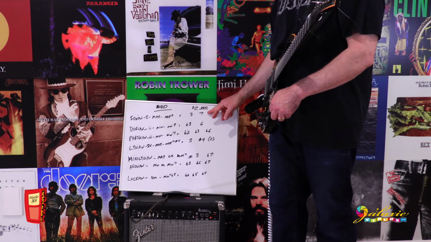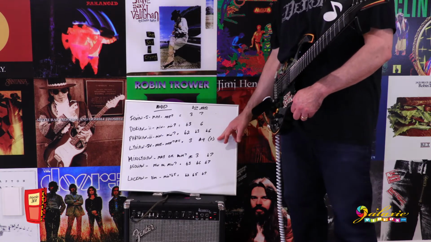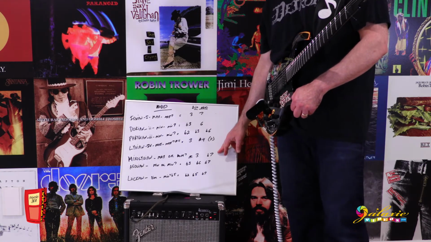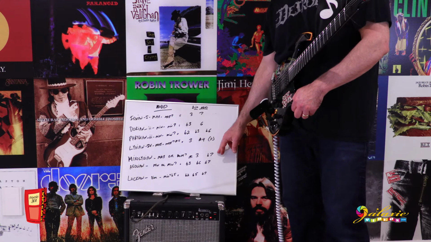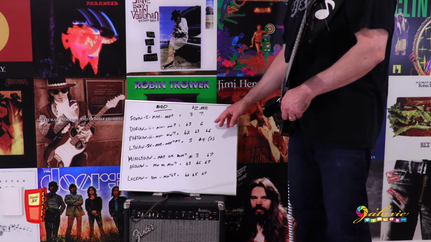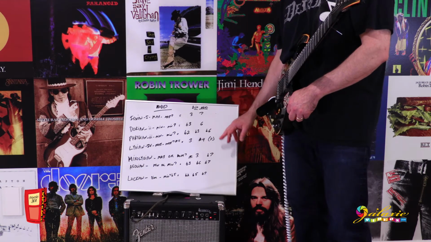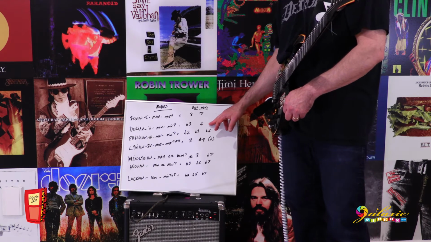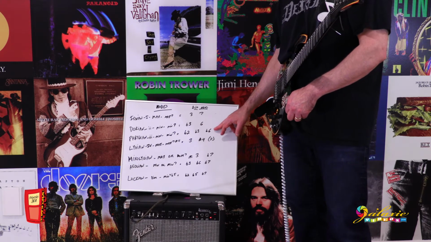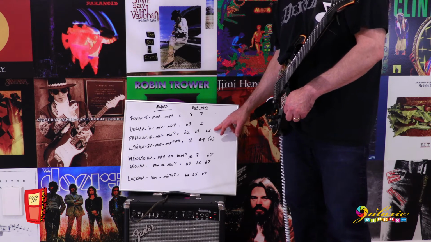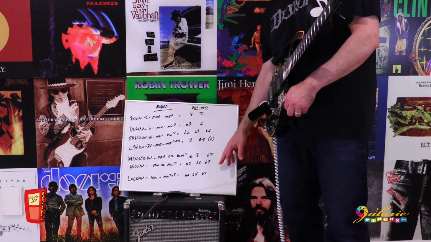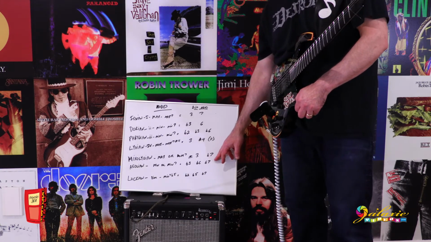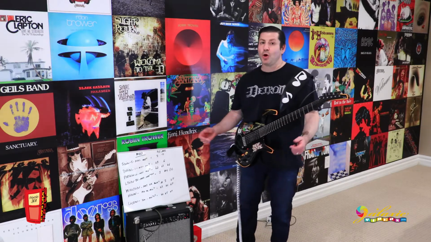Again, major is very happy with the major 3rd, major 7th. Lydian is mysterious with a sharp 11. Mixolydian is that bluesy sound because it's got the flat 7 in it. If you want to go minor, you can treat it as a 2, 3, or 6 chord. If you go Dorian, it's like a lighter minor sound. If you go Phrygian, it's more of a Spanish sounding thing with the flat 2. And if you go Aeolian, it's more of a classical sound. So I hope that helps out a little bit.